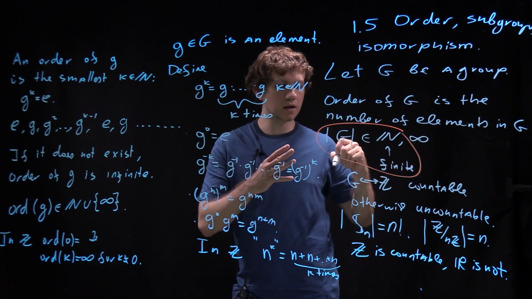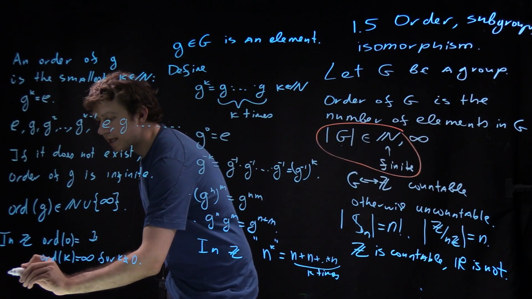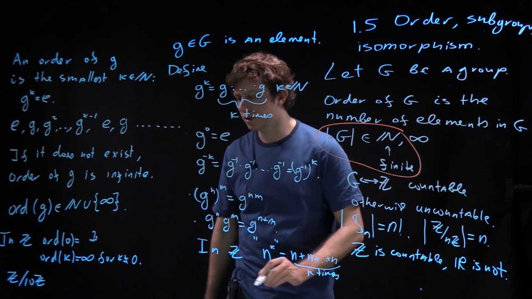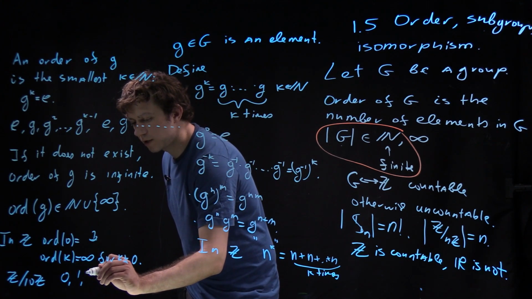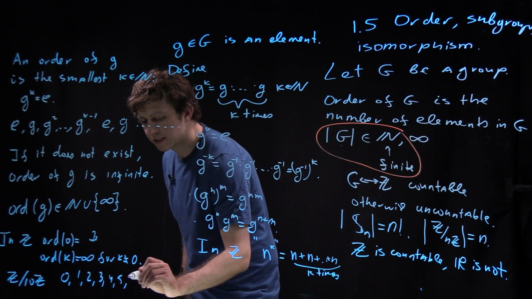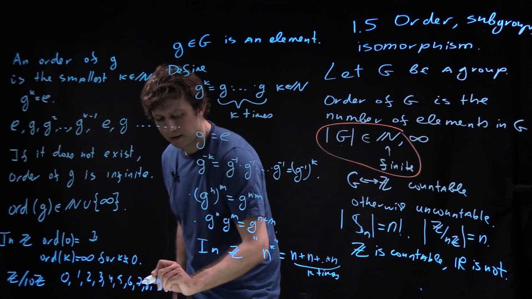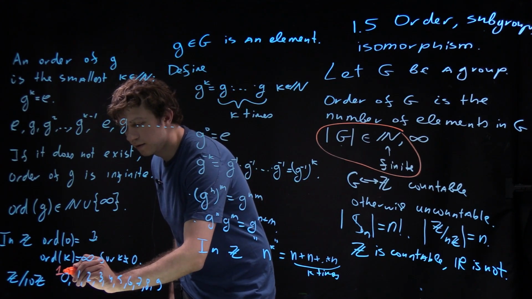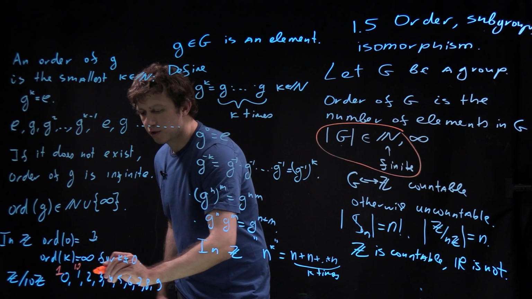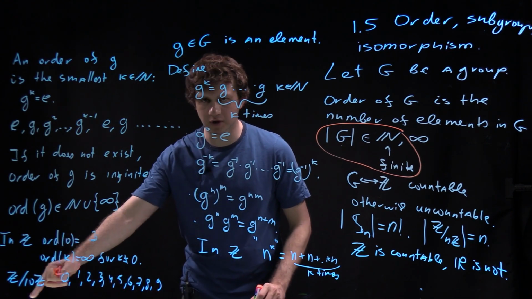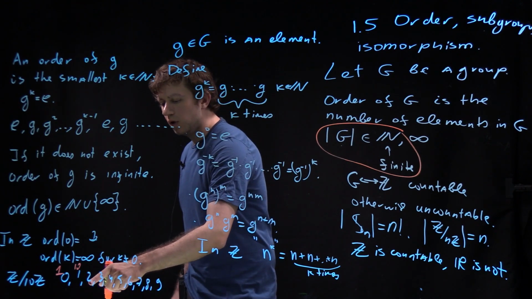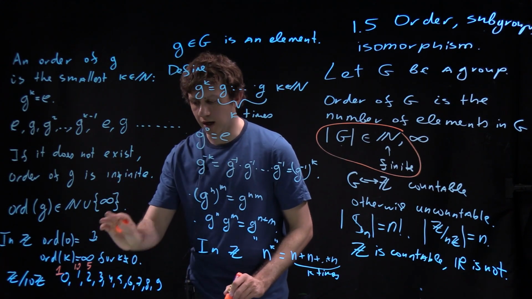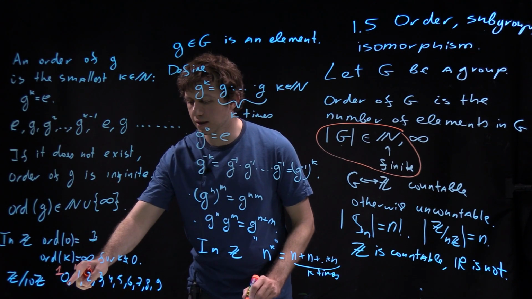But for instance, we can take, say, Z over 10Z, and that's an interesting example related to this last digit. And so we get that there are 10 elements, 0, 1, 2, 3, 4, 5, 6, 7, 8, 9. And I can write down their orders here. So this one has order 1. 1 has order 10. So if you multiply 1 by 2, by 3, by 4, you will get different last digits, obviously. So 2 has order 5. So 2, 4, 6, 8 are all different. 10 is the same as 0.